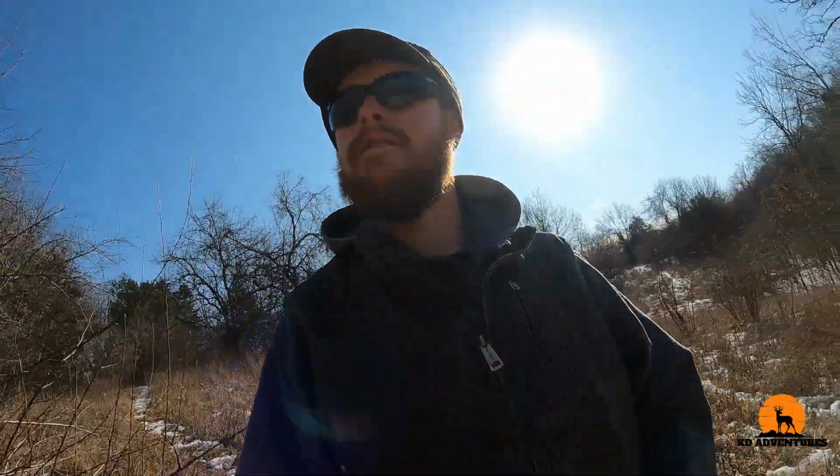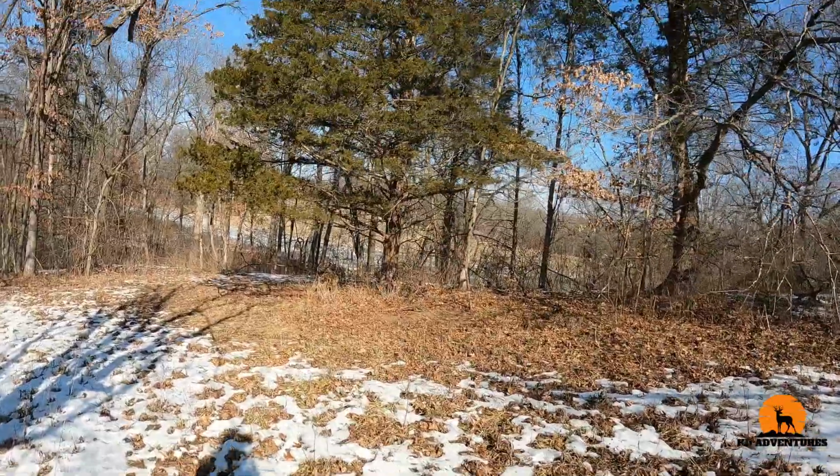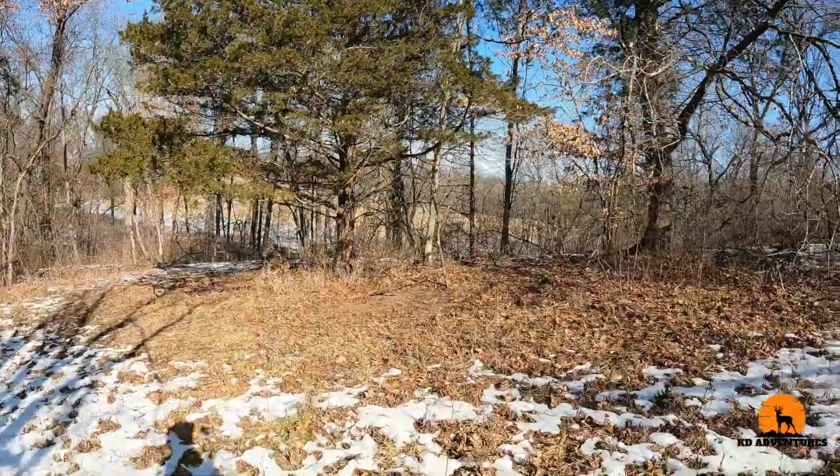Alrighty, welcome up here to the second set of traps that we got put out yesterday, and it's not looking like we got anything. Nope. Turn you around and show you here. So neither of them puppies have been set off. I'm not gonna hang around too long and put a bunch of my scent in the area, so I'm gonna go ahead and get on out of here.